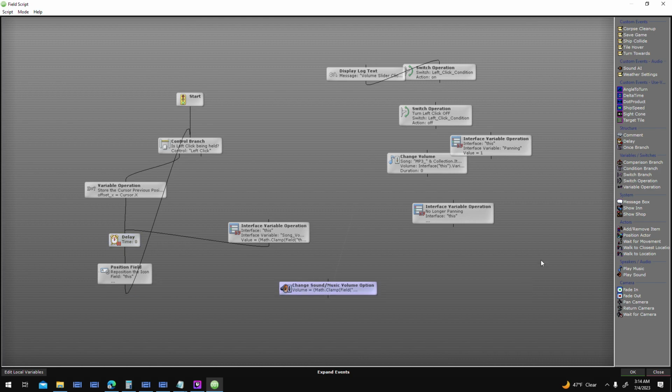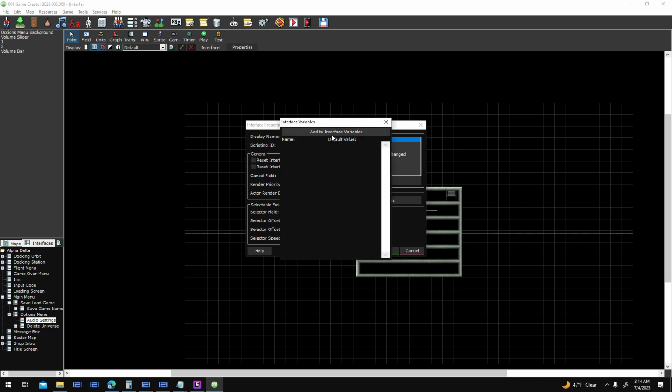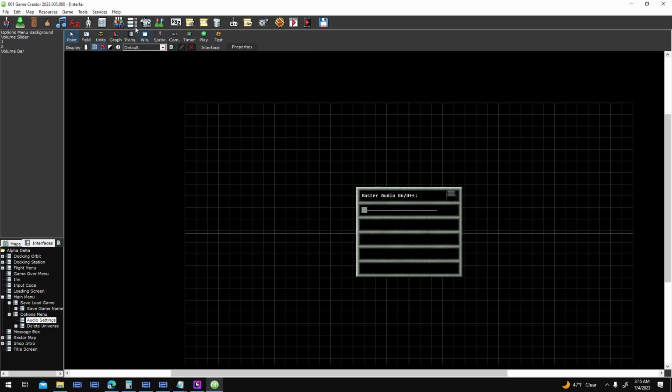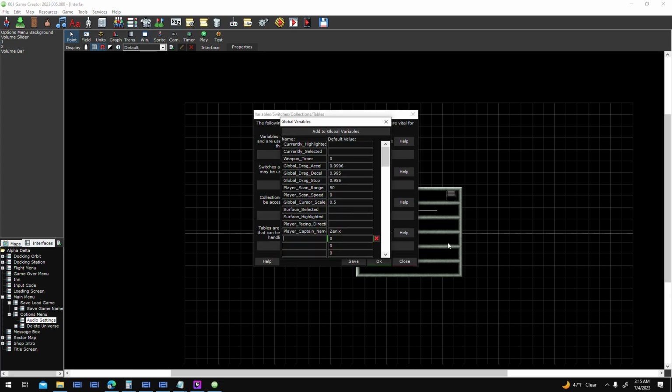It's been a minute since I've worked on this, so we'll come in here and create a variable. Actually, I do want it to be a global variable, so it stores it. This will be global volume main, and we'll set that to 100.